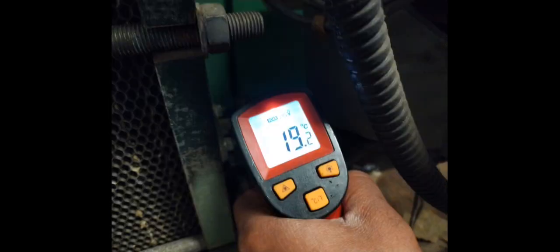I'm checking the temperature on my clarifier. I'm only getting 27.9 Celsius. So it's not making its way through the clarifier. And this is on one of the pipes coming out of the plates. This pipe here is the one that goes into the clarifier. It's only coming out at 19 Celsius, whereas some of the others are about 55 and another at 61. So there's heat going into the plate, but it's not quite making its way out.